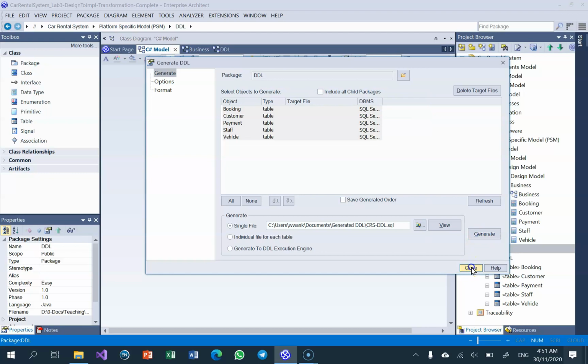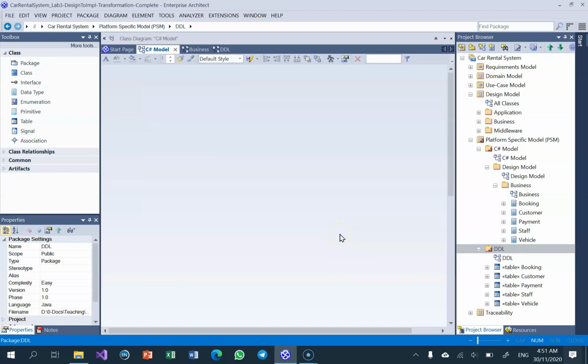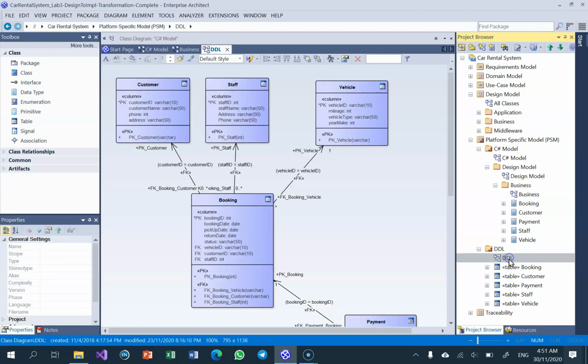Okay, so it's finished. It's done automatically. It is easy to create the database. We can choose which diagram. For example, in different tools like StarUML, you have to use an ERD, entity relationship diagram, to generate. But in Enterprise Architect, we can use the class diagram straight away. Actually, we can modify it here if there is anything that we need to modify for the DDL.